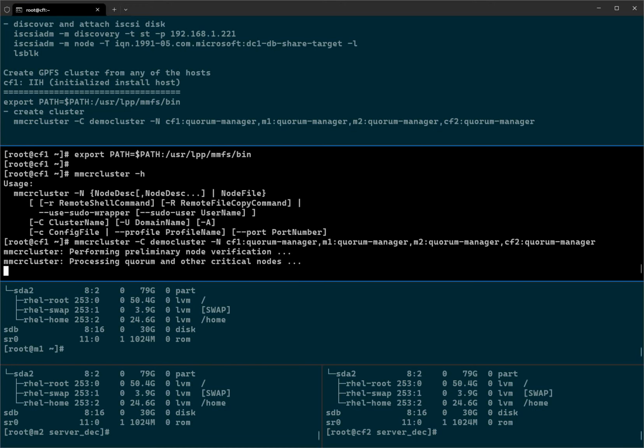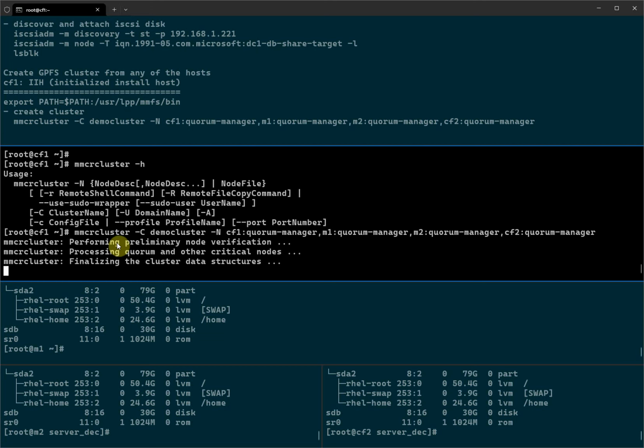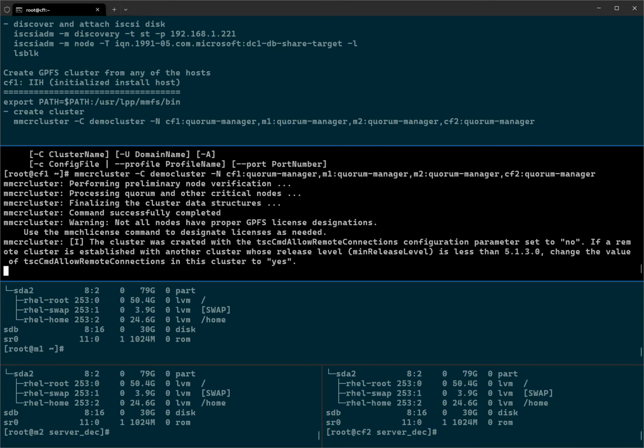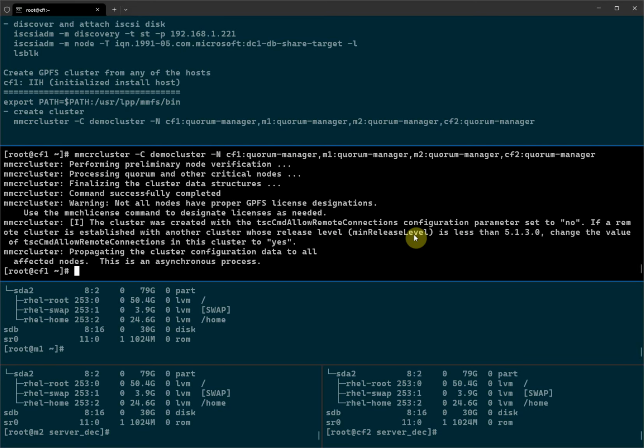The reason I picked quorum-manager is that it is the default. If instead of mmcrcluster we use the Db2 utility like db2cm, it will default to quorum manager. All right, let's continue. The cluster is created.